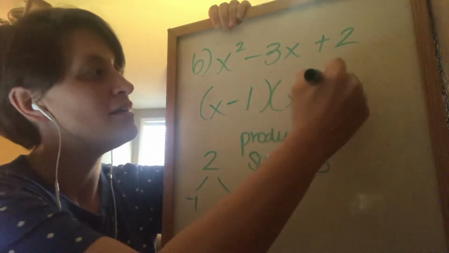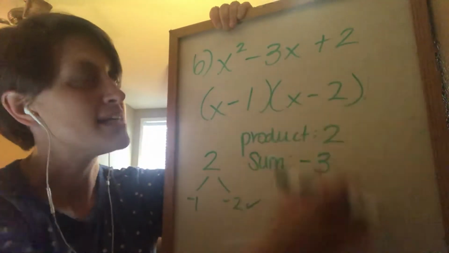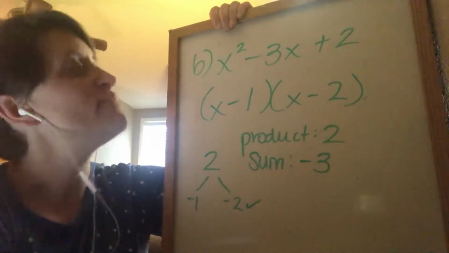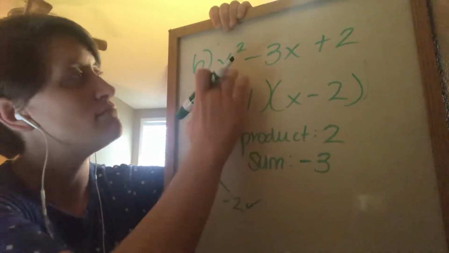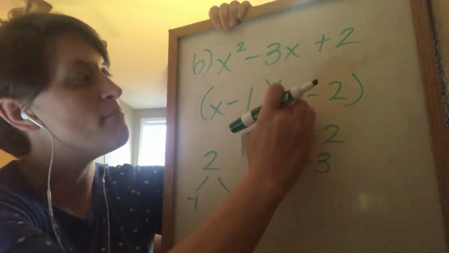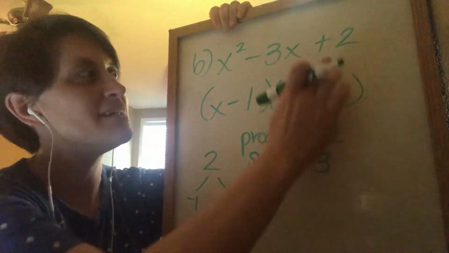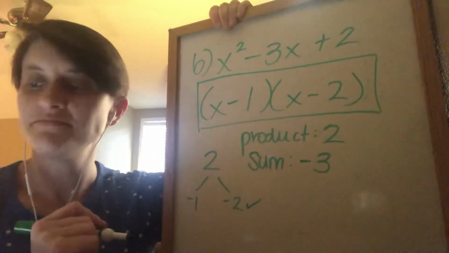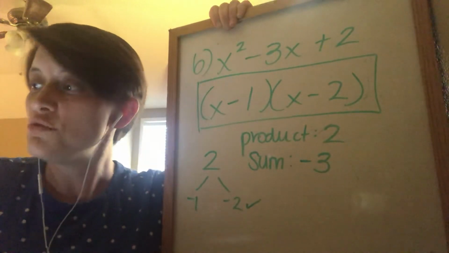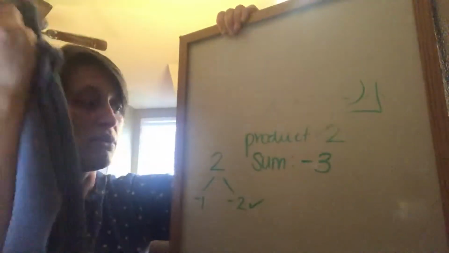So our factors are x minus 1 and x minus 2. You can always check your factors by distributing or foiling back out. And what do we get? x squared, minus 2x, minus 1x, which is minus 3x, and finally negative 1 times negative 2 is plus 2. So we factored it. Okay, let's do 2 more of these, and then we'll look at a situation in the next video where the leading coefficient is not 1.